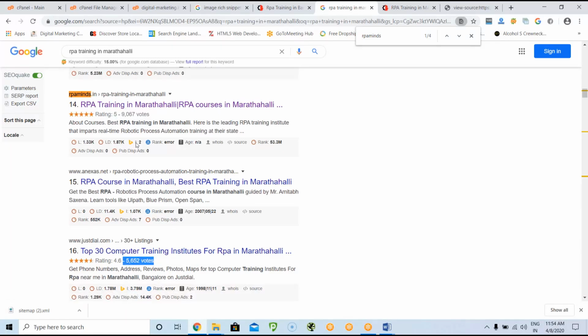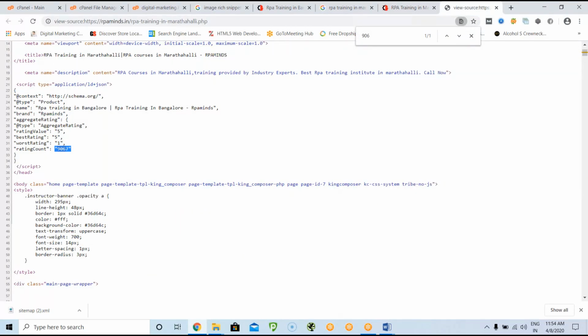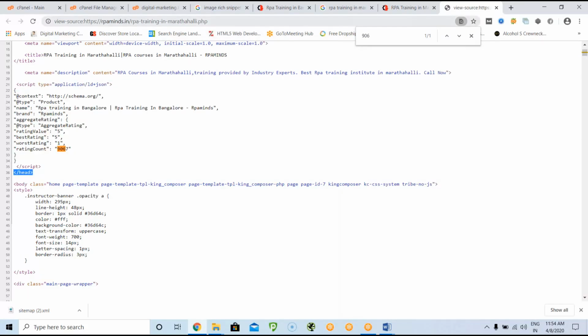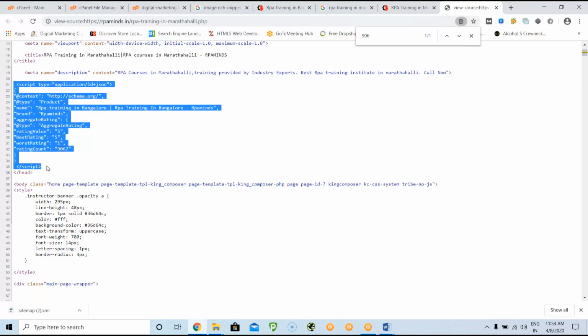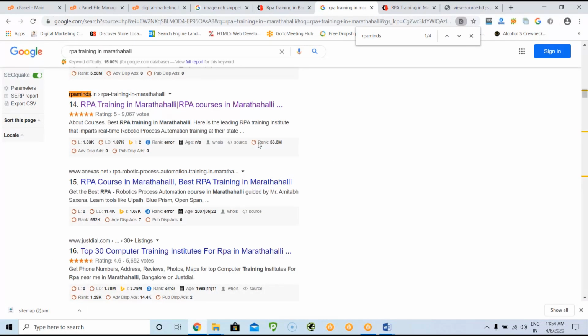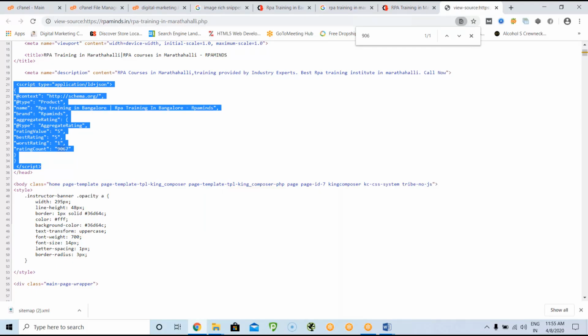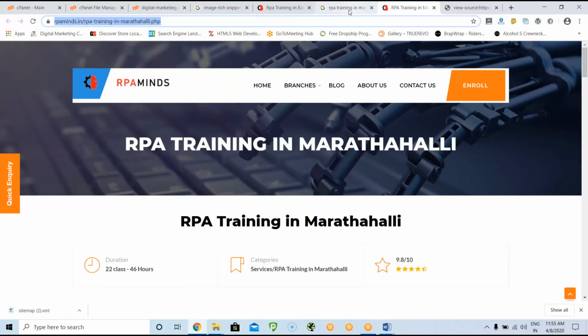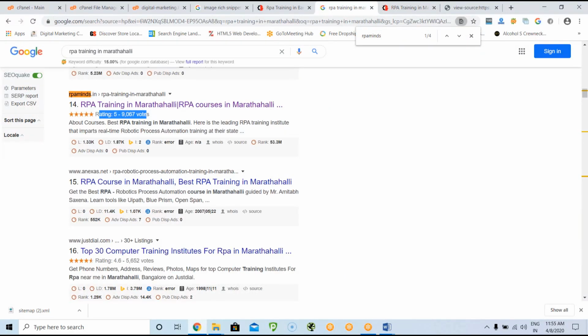That's the process. This is a simple code which we added before closing the head tag in this particular page source code, not in all the pages. Due to this code only, Google is showing this particular rating. If you want to implement event schema, you can also generate the event code and add it before closing the head tag. It is not immediately possible. After adding this, we got indexed in Google with this rating within some 10 to 15 days.